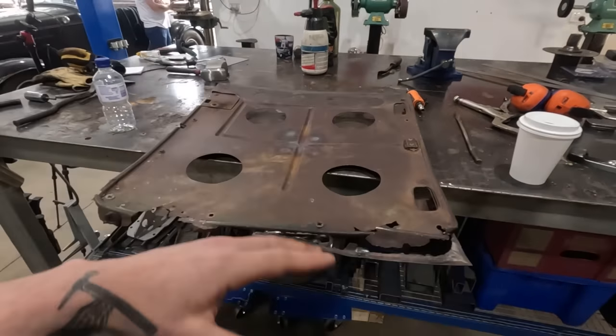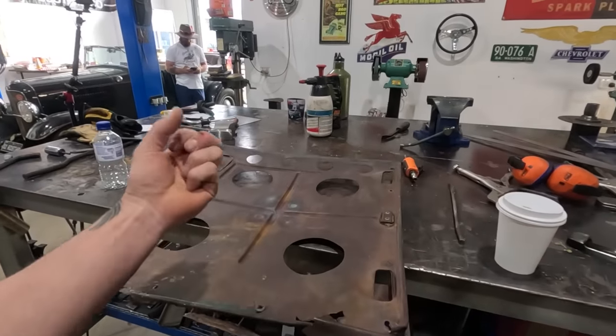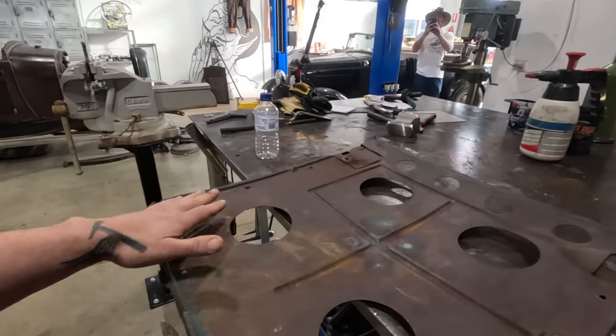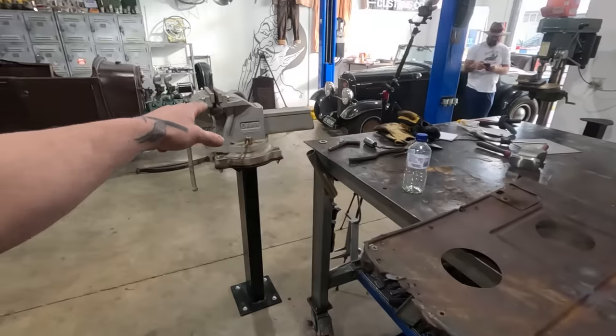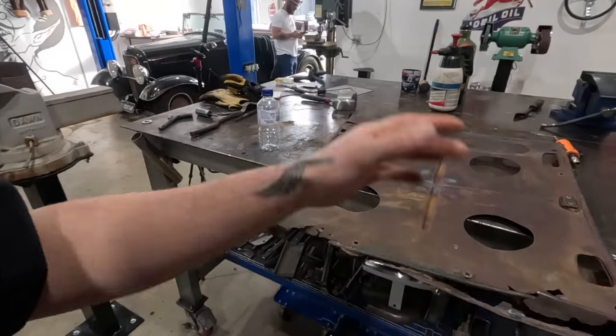But the nice thing about this old tin is it's got maybe a little bit more carbon in it, so it seems to not have as much spring. Like you can tap it around and it kind of wants to stay where you put it. So I'm gonna try and do this all by hand. We're just gonna stick dollies in the vise and just kind of go over it all, massage it out.